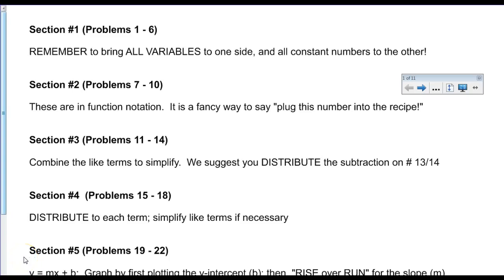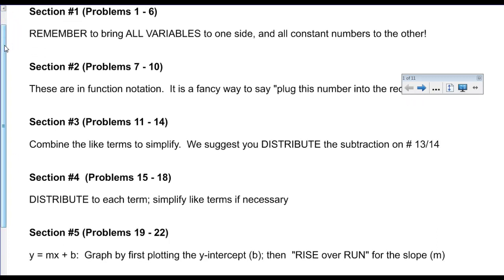So our Algebra Refresher is a worksheet that covers a few algebra topics that you may or may not remember from Algebra 1. So if you just have one quick question and you're wondering what you're supposed to do on a section, this slide right here kind of has some helpful information. So go ahead and pause the video and read that over, and if that answers your question, let me show you the bottom here in a minute too.